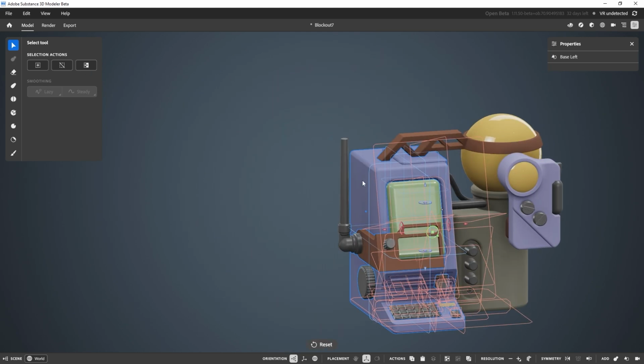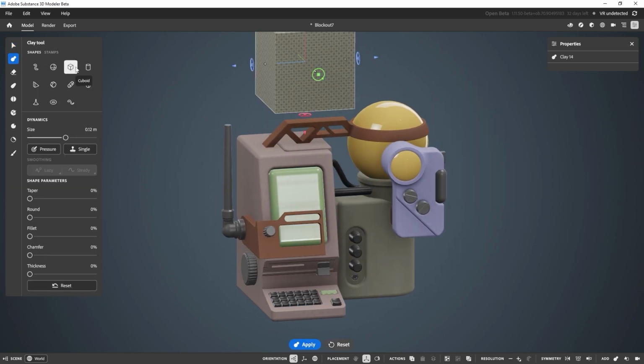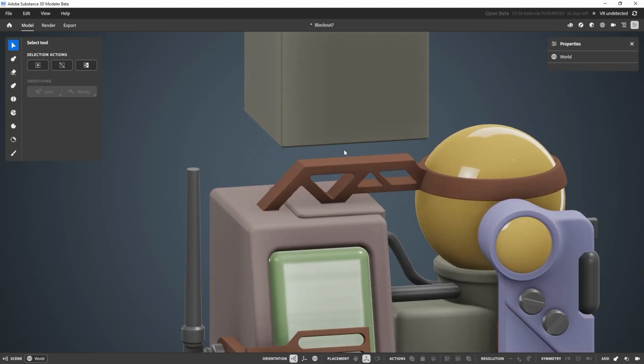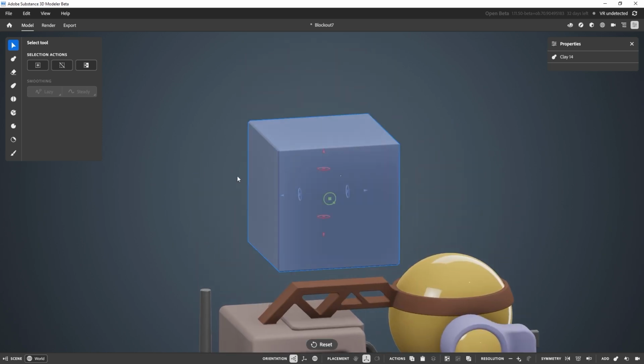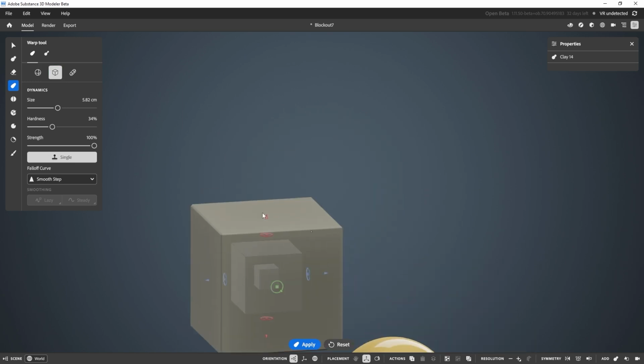Now another cool thing about the warp brush, let me just do something else very quickly. I'm gonna create a cube, and let's press the spacebar just to have it in there. So this is something that you can do with the base meshes. I just don't want to mess around with this because I'm happy with the final result. So if you have something like this, you can bring in the warp brush, right? And you can switch to maybe, let's try with the cube brush. And again, I have the gizmo that's pressing letter G. So I'm going to push that like so.